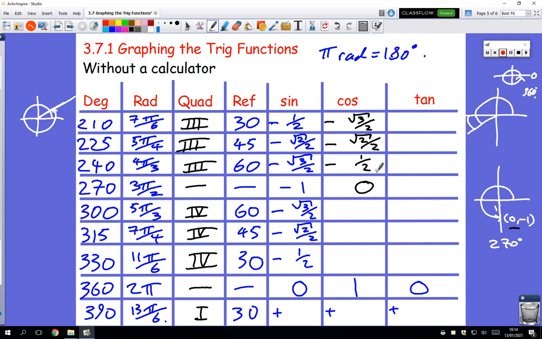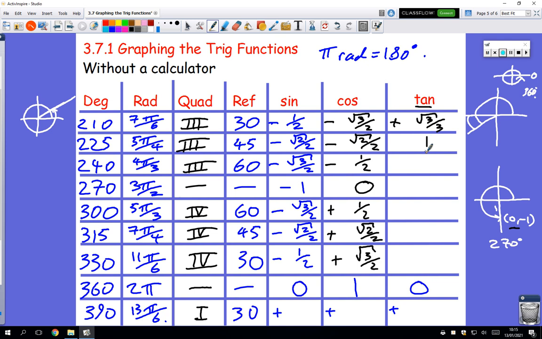So into quadrant 4, where cosine is positive, and again we're just going to get the mirror image of these: 1/2, root 2 over 2, root 3 over 2, positive, positive. Okay, tan is sine divided by cosine. Negative divided by negative, tan is positive in here. Another way to find this is tan of 210 will be equal to the positive of tan of the reference angle, tan of 30. So what we're going to get is positive root 3 over 3. Or you can say sine divided by cosine, which would be positive 1 here.